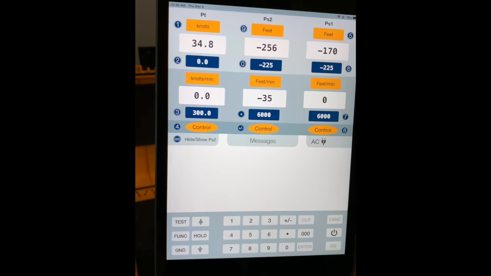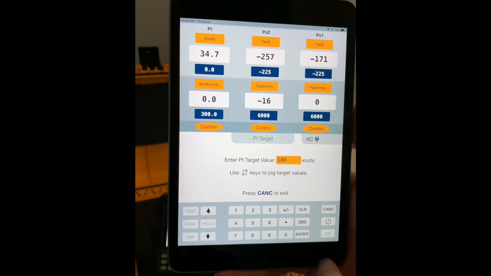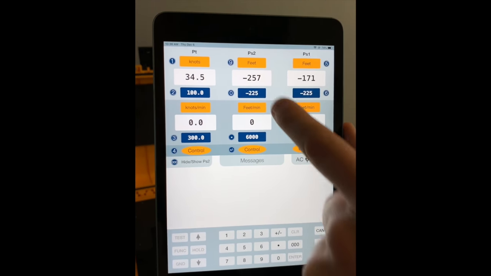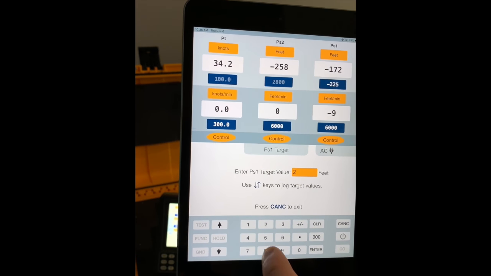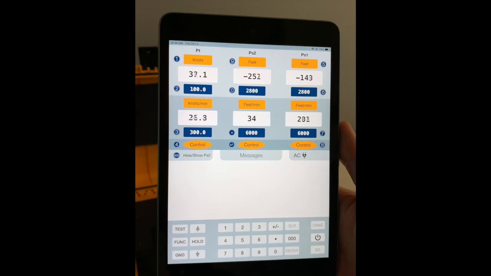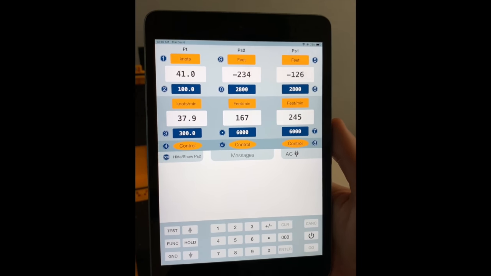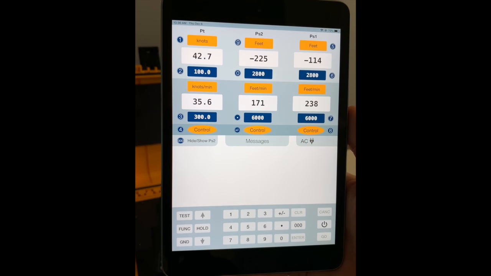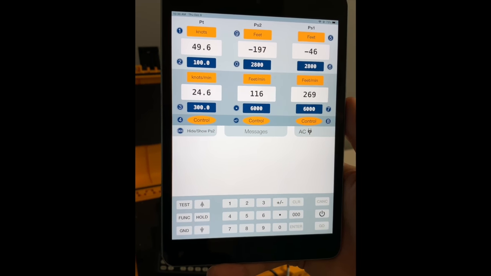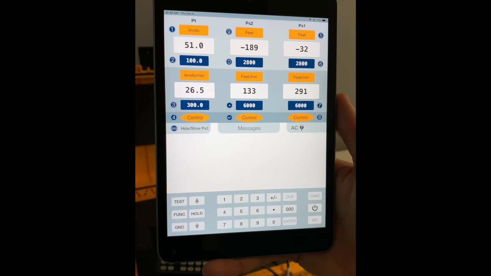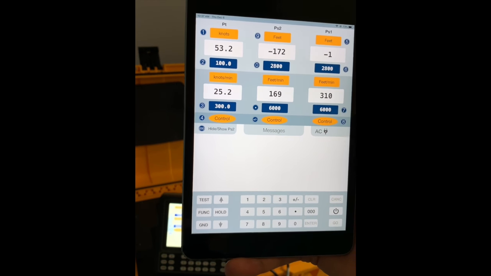Let's assume that you have not seen this and you are now trying to generate the 100 knots for the low-level leak check and the 3,000 feet here for the altitude. So when I click on go, now it's going to try to go to 100 knots and 2,800 feet. You should do them one by one, of course, but I'm doing all three together for the sake of simplicity. Here, as you can see, there's not anything being generated. Of course, my ports are wide open. So the airspeed is stuck at 51 knots. This altitude here is not meaningful of anything.